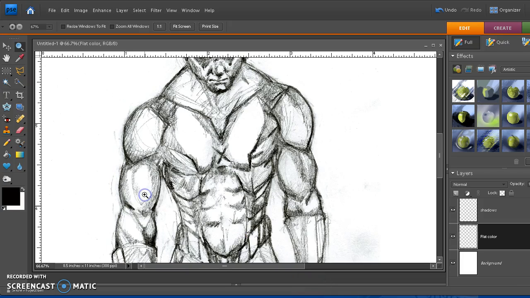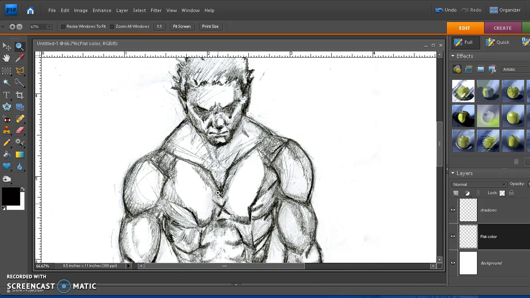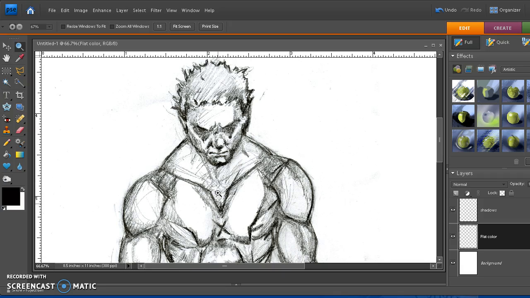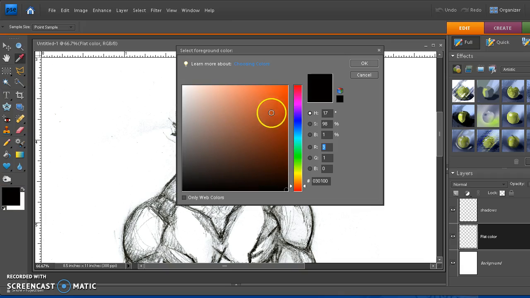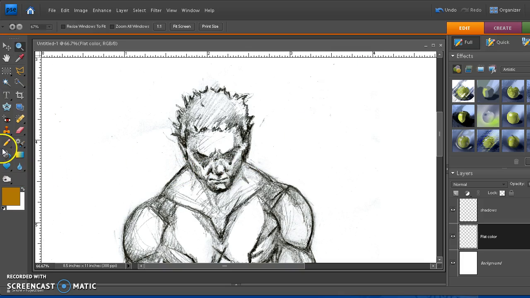And then I'm going to start laying in some darks. I'm just going to start with his face, and by darks I mean color. I'm going to lay in some color. So I'm going to start him out right about there with that skin tone. That's going to be his middle skin tone. And then we're going to make sure it's set on the pencil because we want this to be a solid fill.